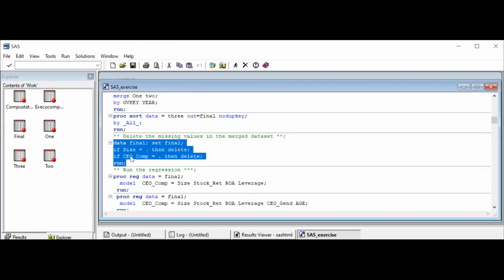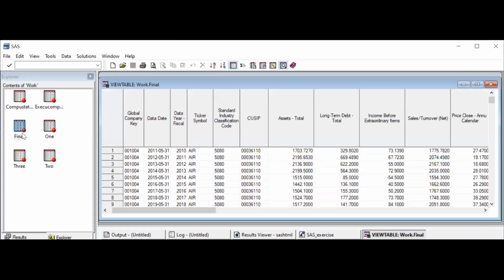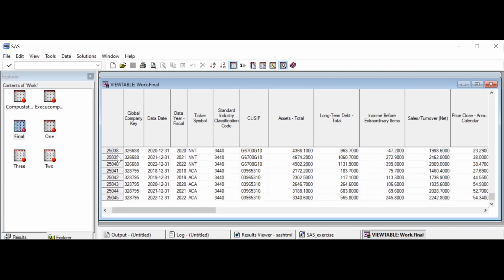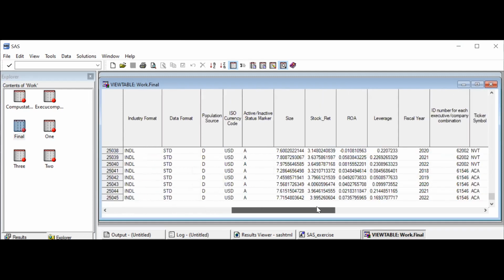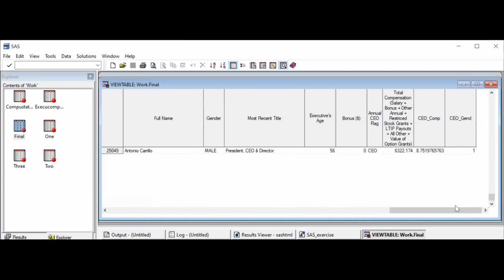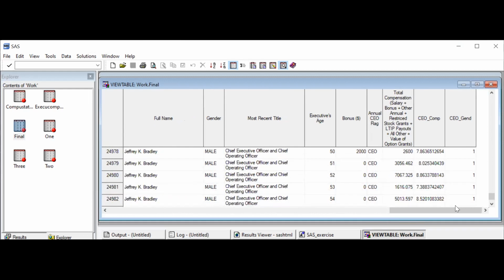and then you will see we dropped some observations, because it was 86,000 something. Now it's 25,045. And it's mostly because we didn't have CEO compensation. So now this data set pretty much looks like we have all observations. Still, we will check the mean, outliers, max, mean. We will do that. But now the final data set has pretty much everything.